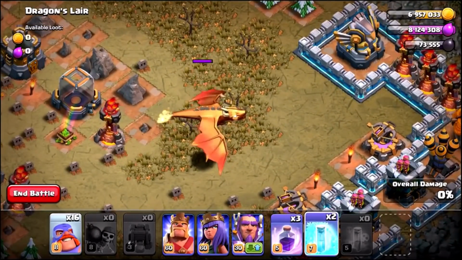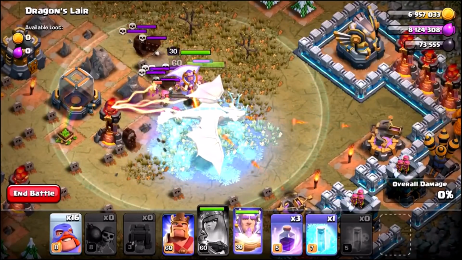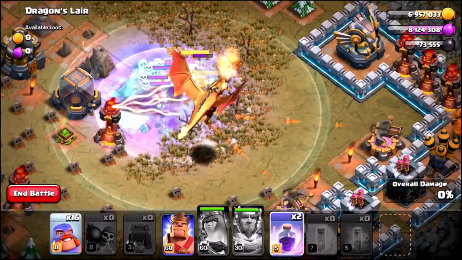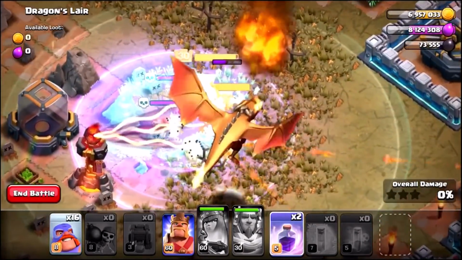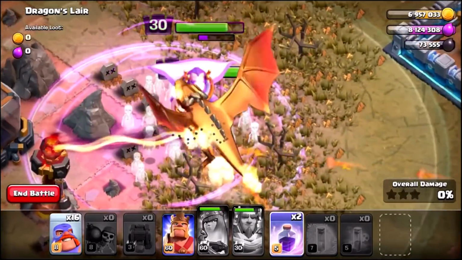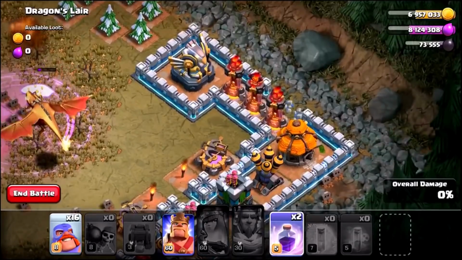So before we do that, let's try and kill this dragon. Use the Queen's ability, guys. I'm going to use the Grand Warden's ability. Freeze all those little Larrys. Can we take out the Golden Dragon? I don't know. It's down to 50% hit points, guys. I don't think it's going to go down. Let's see. It's going to be a close one. No, damn. Okay, so we haven't killed the Golden Dragon.